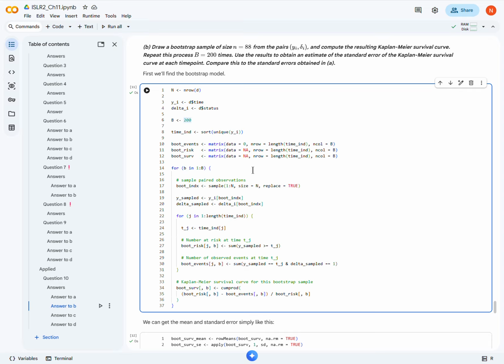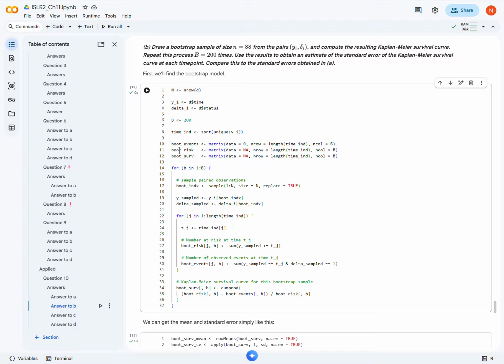Each column will represent a different bootstrapped data set, and it will have one row for each of the 88 samples. And then with this big for loop here, we will fill out these matrices one column at a time.